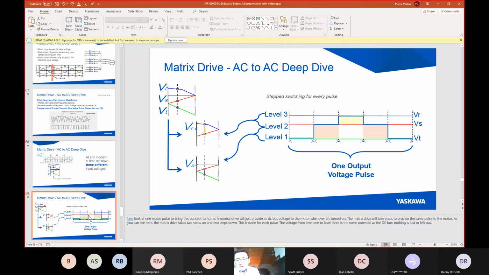PM motors are coming in a big way, and we're already seeing them in many applications. If they now start to show up in the major markets of fluid movement, then our ability to control PM motors becomes a significant competitive factor. So note that the matrix drive does come with that capability, as does the GA500 open loop, as does the GA800 in open loop and closed loop.